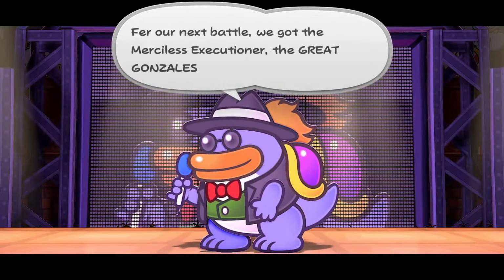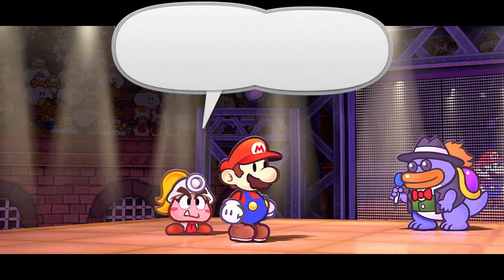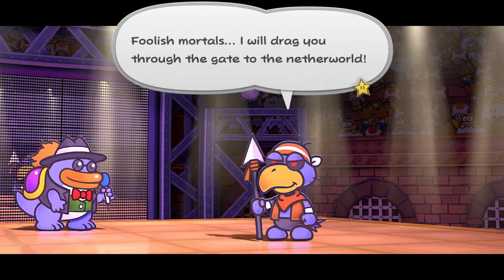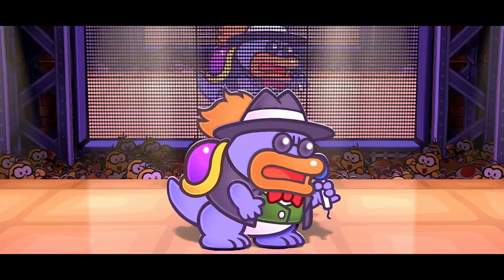For our next battle, we got the Merciless Executioner, the Great Gonzalez, and the Dark Gatekeeper. Yep, a fight to the finish with Crawdaddy. You're gonna lose to the likes of you. Foolish mortals, I drag you through the gates of the netherworld. Get your zeals ready to battle.